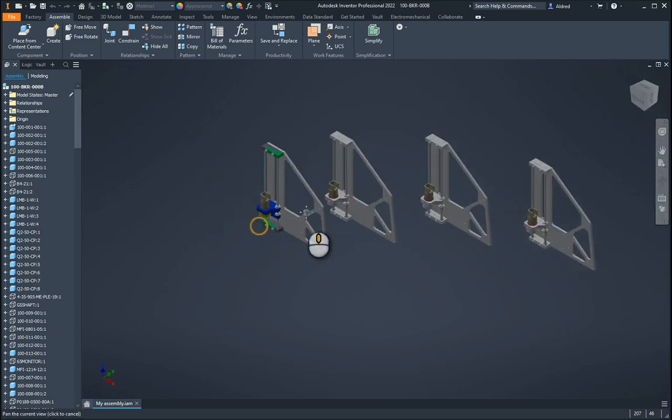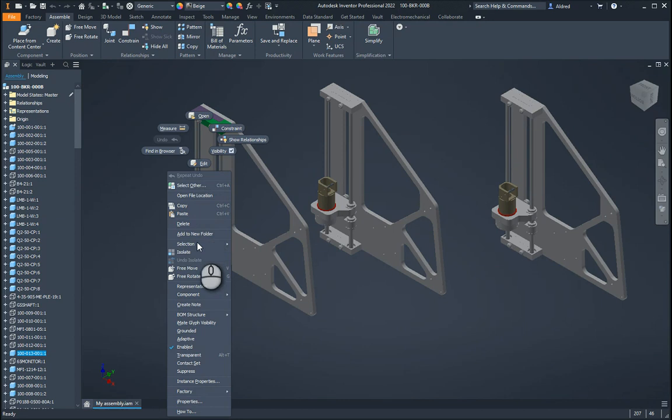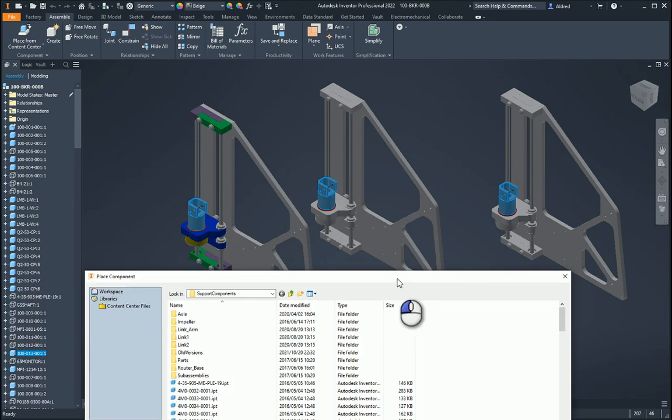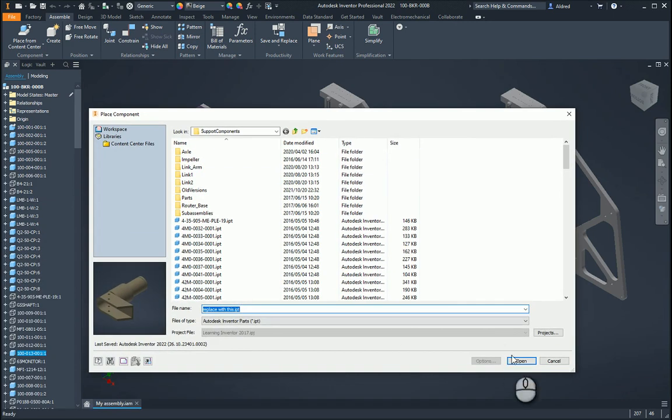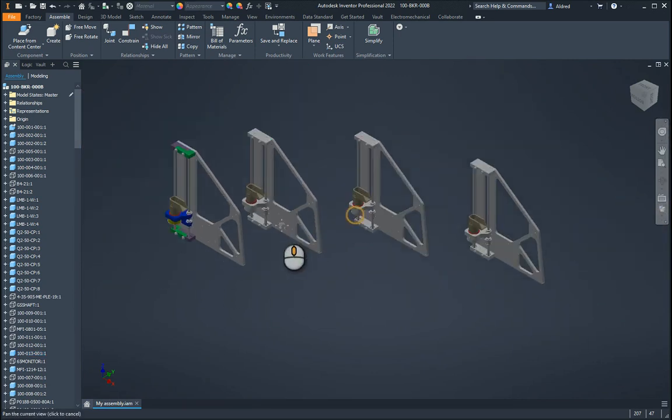So if I wanted to replace, say, for instance, this part with another part, all I have to do is select one, right-click, go to Components, and Replace All. Because they're all sitting at the same level, you'll see that it selects everything, and I can say Replace All, and then replace it with this new component over there. But it's going to go and do it over here.